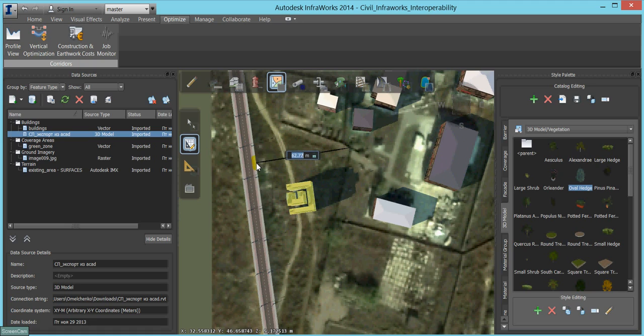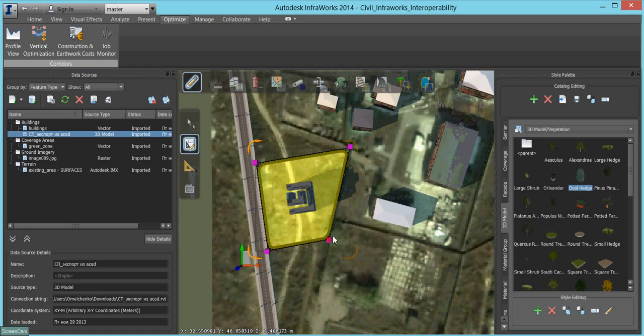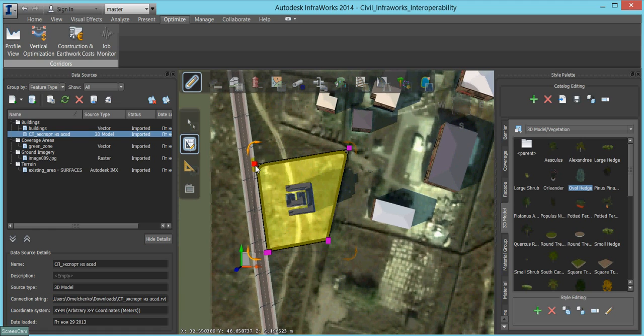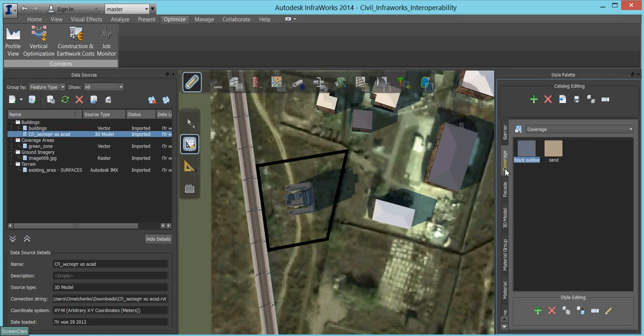We'll draw a land parcel for this building. To get rid of fillets at the corners, we'll simply add more vertices. Suppose we want to cover our parcel, but the current style doesn't support this.